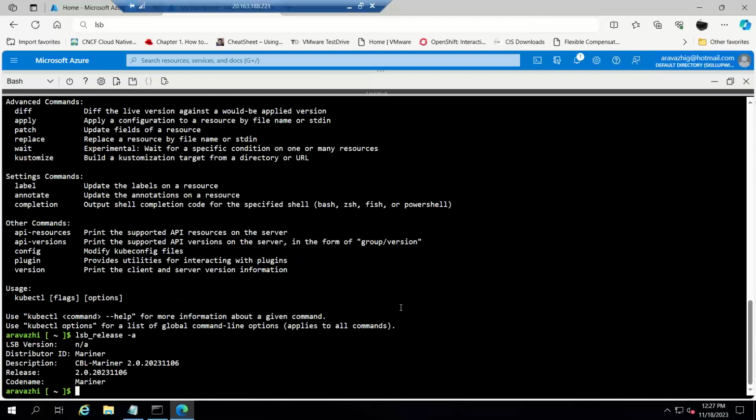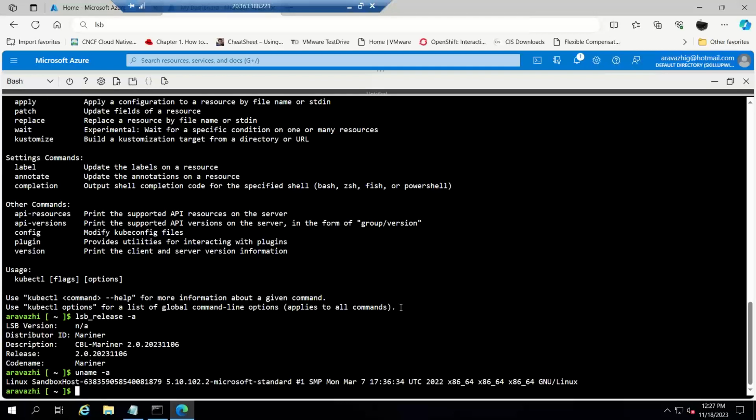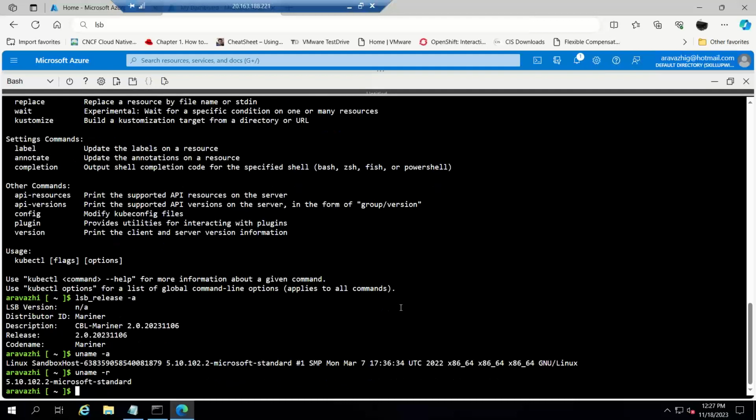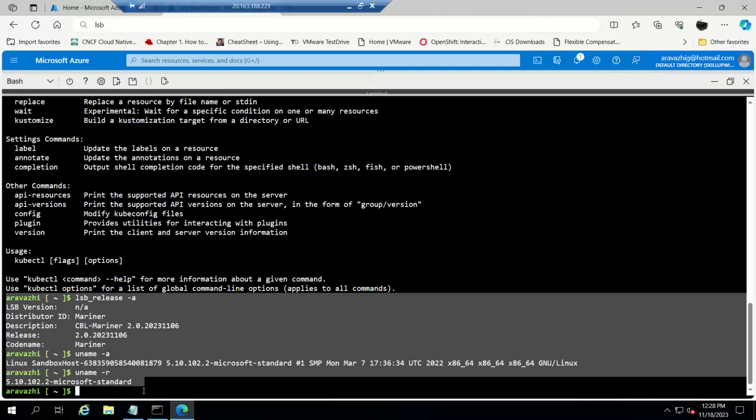Mostly it is okay. So they are using Mariner version. So let's see, you name Linux sandbox Microsoft. Okay, Microsoft Linux. So they used to provide Ubuntu earlier, but now it looks like they are providing Microsoft Linux as an operating system. Earlier they used to provide Ubuntu server as a kind of Dockerized container for this Cloud Shell, but now they have completely changed into a Microsoft-based Linux sandbox environment, and this is coming free of cost for you. Okay, so there is no cost for this operating system.